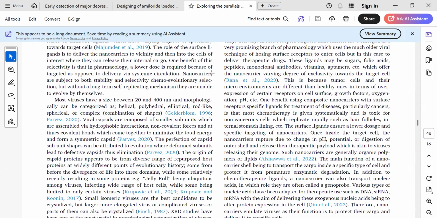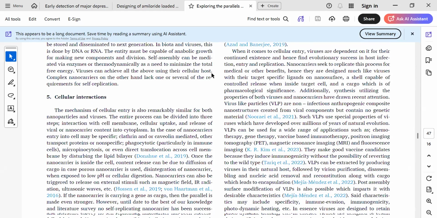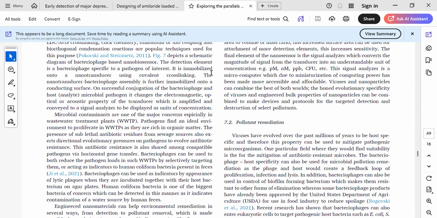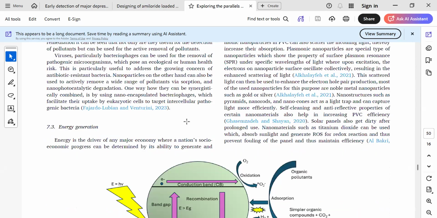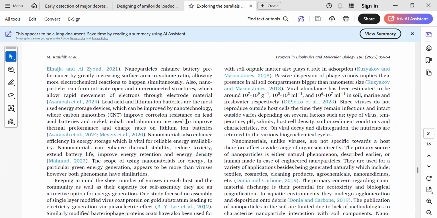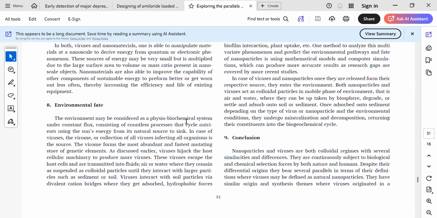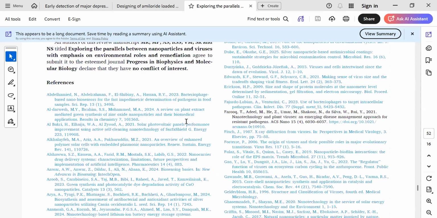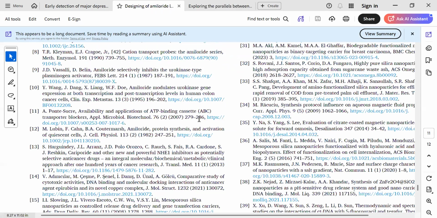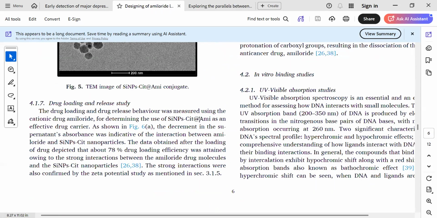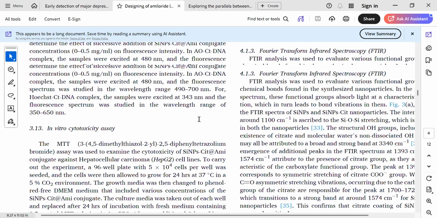So be very careful while you are making figures. You need to make them very carefully. Good figures should be there, and then sections and subsections have to be divided based on the kind of review article which you wish to write. I will not elaborate upon that more. I just wanted to show you that review articles are basically the summary of already existing literature, already existing publications, and a research article is basically all the experimental work which you have done in your lab. So that's the summary of that.